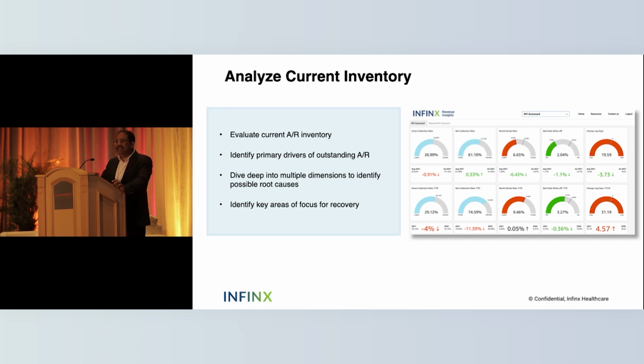The other more important thing when it comes to AR and denial management is the notion that you have to mesh what I call financial value against operational value. What I mean by that is, you may have a claim that is worth $10,000, but it's maybe too early to work it because you have much of the filing limit left. And you have a claim that is only $1,000, but you may need to work it tomorrow because you're going to miss filing limits, right? So they have to be organized differently for you to work. So analyzing the data is very important. Operational constraints are important.